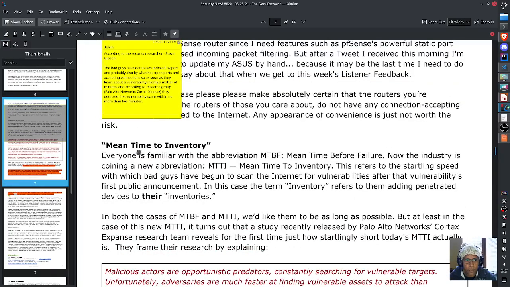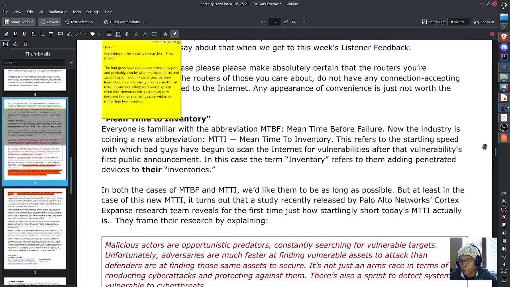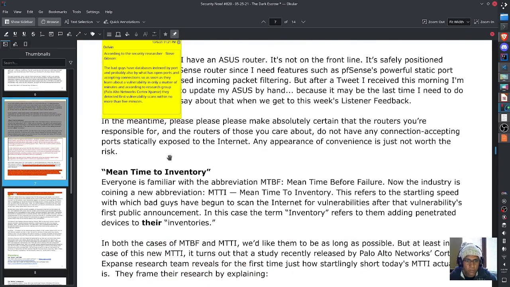This is a new term, but it's becoming quite known now and being used more often in the industry: mean time to inventory. According to security researcher Steve Gibson, the bad guys have databases indexed by port.